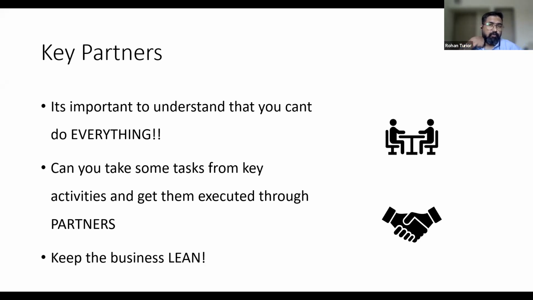Say for example, what Ola did. Ola was an aggregator platform. Ola did not say, "I'll build my own entire fleet, and I'll buy 10-12 lakh vehicles and only then run transport." Ola said I'll become an aggregator platform. My drivers are my key partners. So they pivoted the business model of transport altogether.